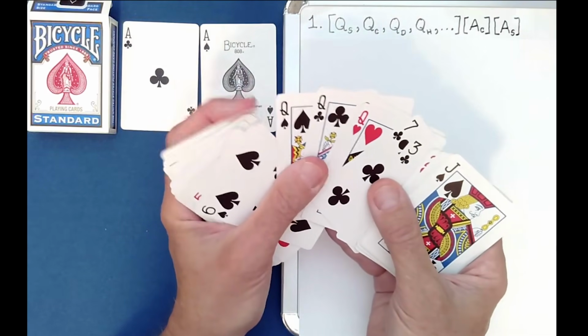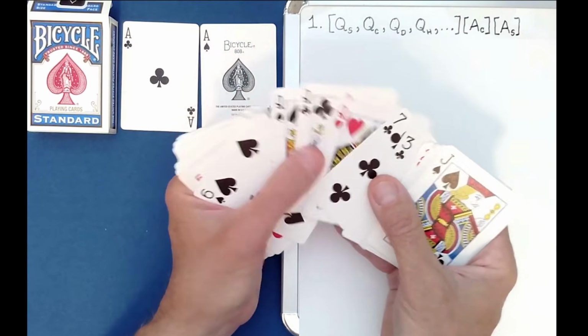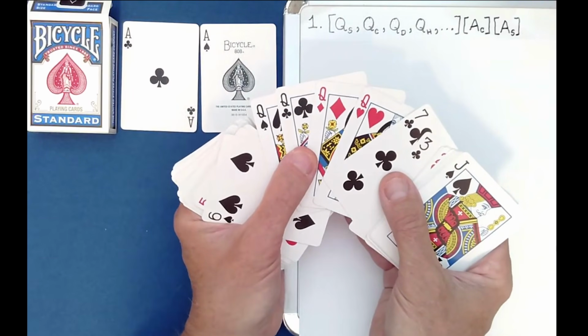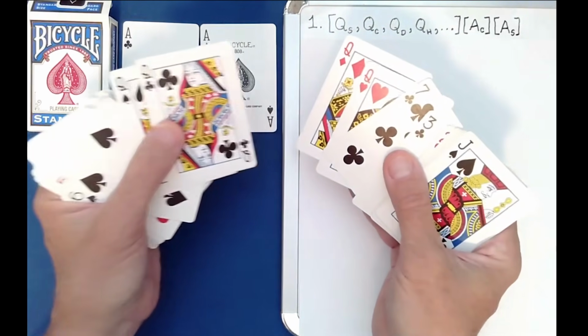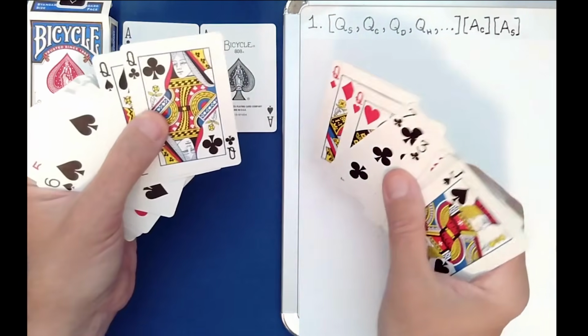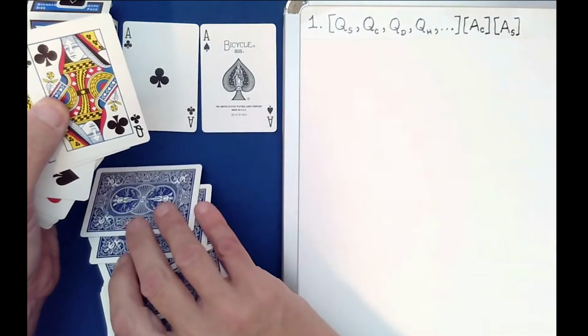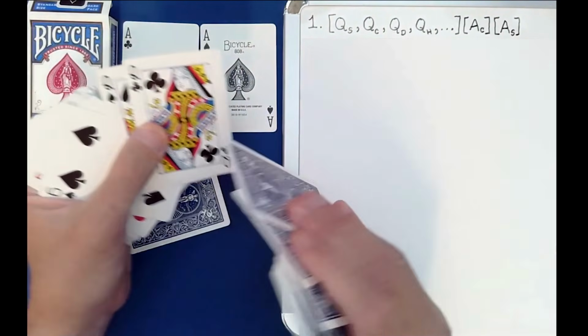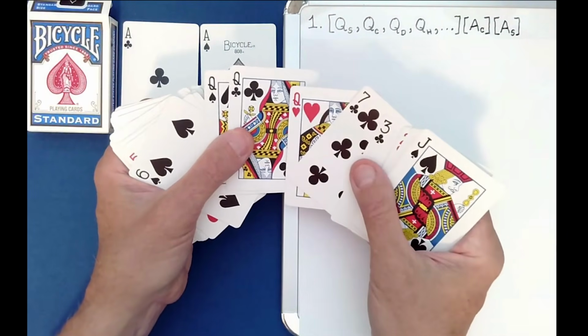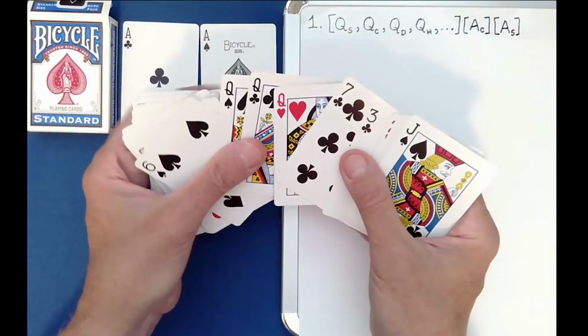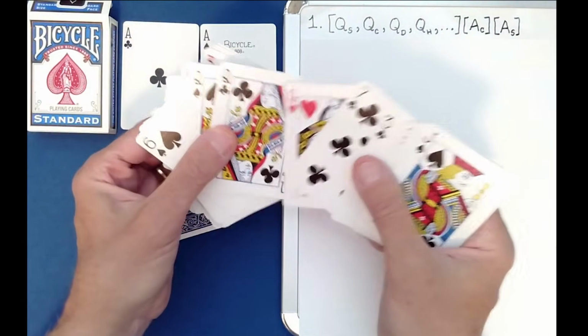Now the top of the deck is over here, so 1, 2, 3. That would be the queen of diamonds. So what you do is you take that, you don't show the spectator, and you put that on the table. This is going to be like our special prediction card. Now the packet really should go back together like this. I mean, that's the order in which it was set up.